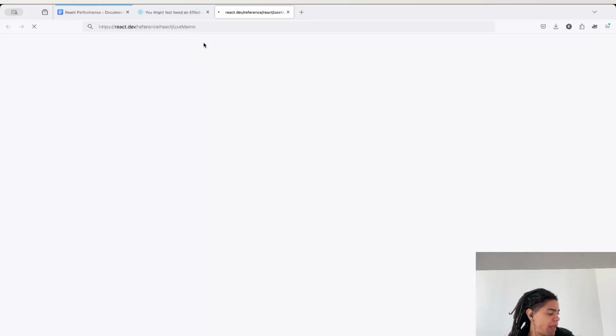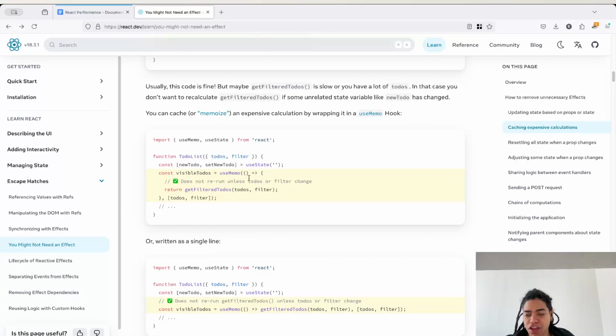Because here is a pattern. If you want to cache computation between re-renderings, you can use useMemo for that, and you return the value, or use an arrow function for that.